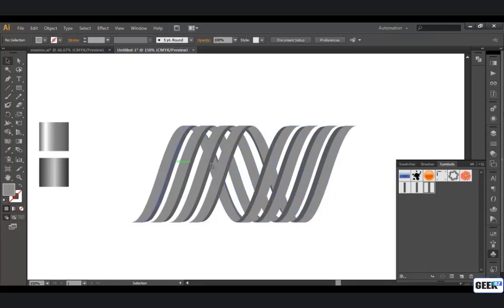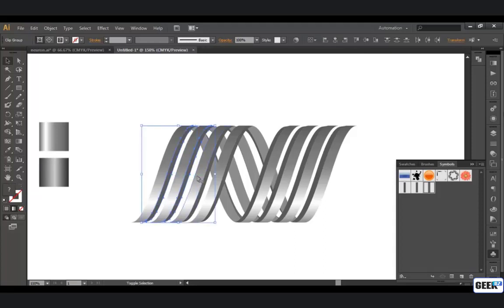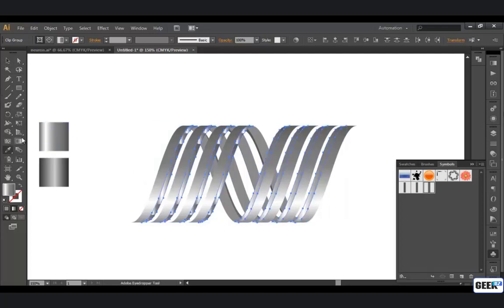Now we'll select all these upper surfaces, like this one, this, and this, and with the eyedropper, by clicking it, select this color, and with the gradient tool just adjust the color. Now after that we'll select the depth pieces, that's the thickness, select everything and with the eyedropper select the same color, and with the gradient tool just adjust it.